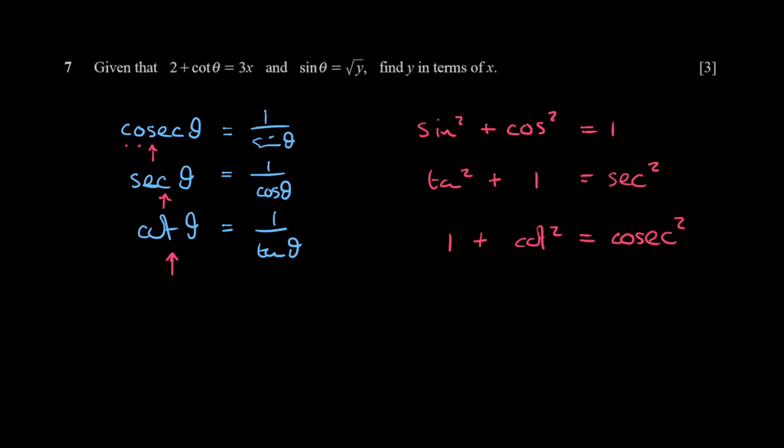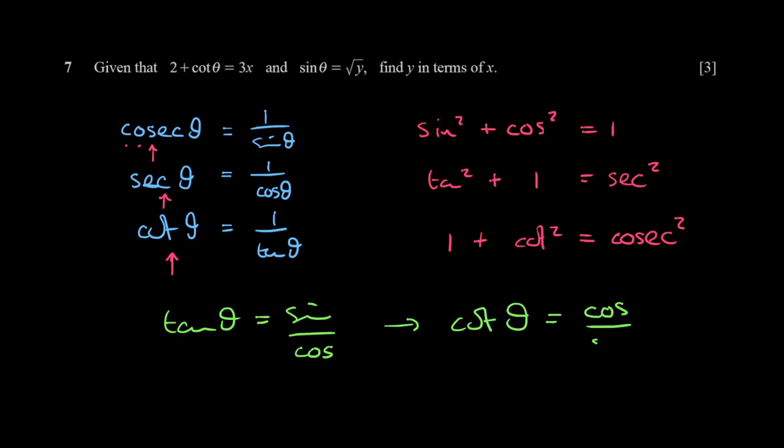Now, the reason why cos squared divided by sine squared gives you cot squared is the following. Tan theta is equal to sine divided by cos. And so therefore, 1 divided by tan theta, which is the same thing as cot theta, must be cos divided by sine, right? It's the thing flipped, basically. All right, so those kinds of things you piece together.